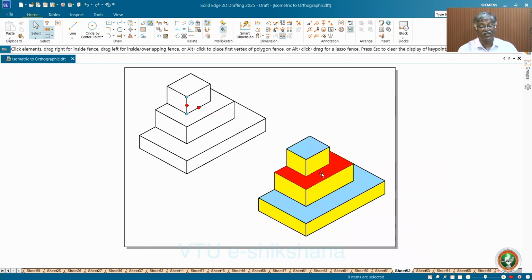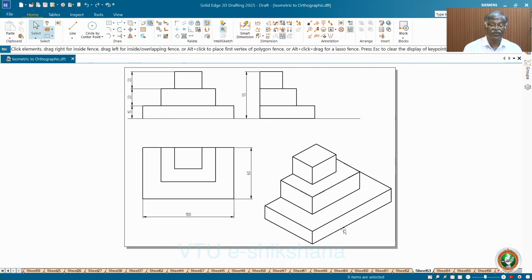See, all horizontal surfaces are kept in a particular color, like light blue, and the vertical surfaces are kept as yellow. So you can easily understand what this is, and the top and front views are of this type. Here it is like one after the other you get this concentric type, and this one is of decreasing size.